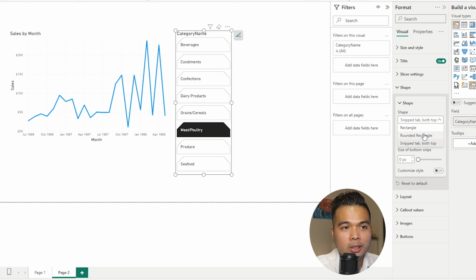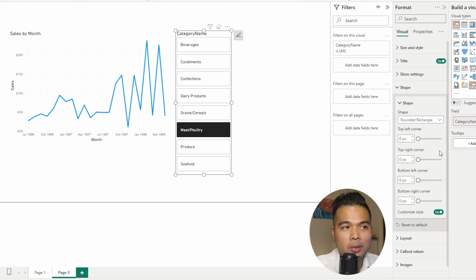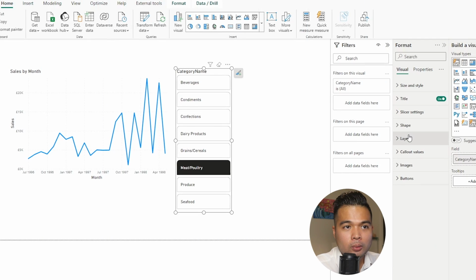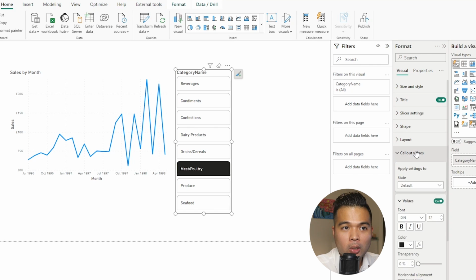Both of these views have the ability for you to customize the style. If you wanted rounded corners on certain corners only, you can adjust that here. So maybe you just want the top corners to be rounded like this. Maybe we'll change that to 10, and it kind of looks like tabs. If you arrange that horizontally, it could look like page navigation, which could be a pretty cool implementation.